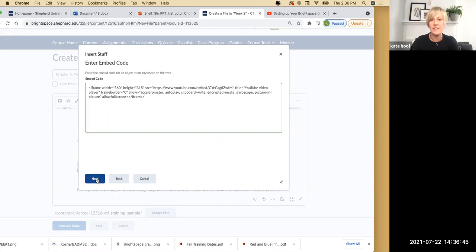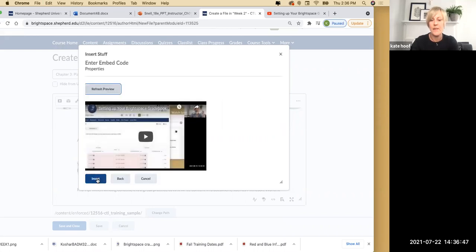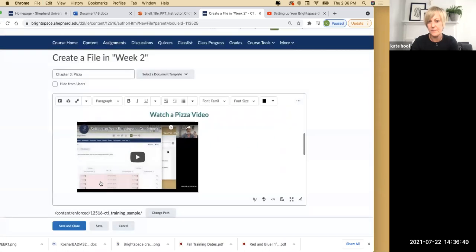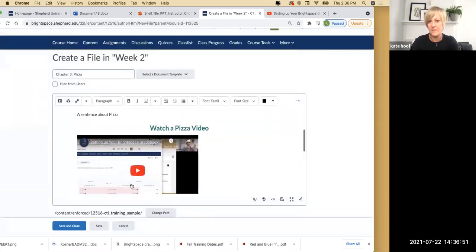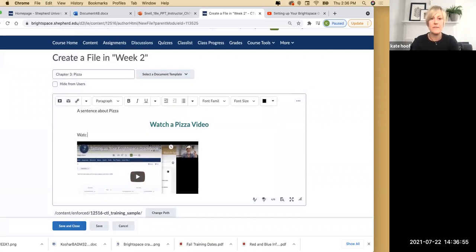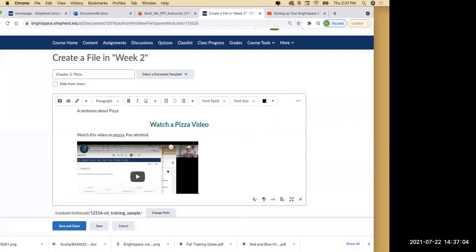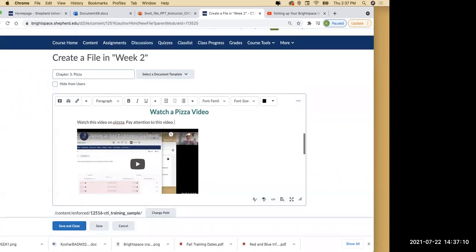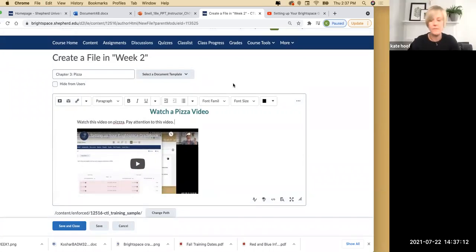I click on next, and then I click on insert, and the video is there. So I can still add text around it. Any questions on how to embed a video?